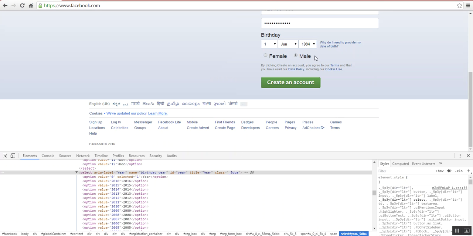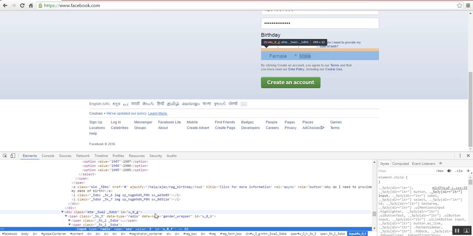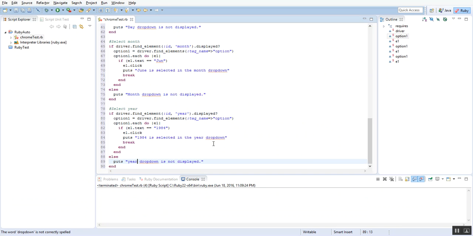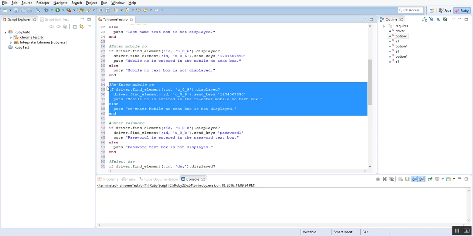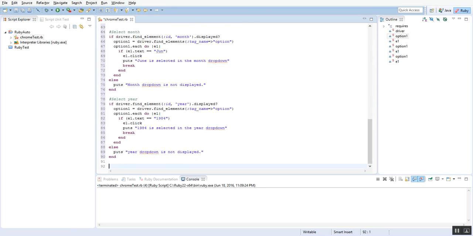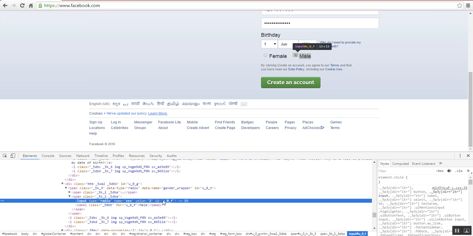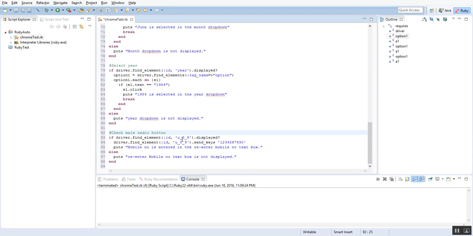So now we have to check whether this radio button exists. If exists, is this radio button already selected? If not selected, select it. So again we'll spy this code. You can see we have the ID over here, that is this. So I'll again go back here. I'll just copy one of our previous code to select our input to save time. Go back here. Check mail radio button. So I'll again go back here. I'll just quickly copy the ID. Go back here, paste it, paste it.